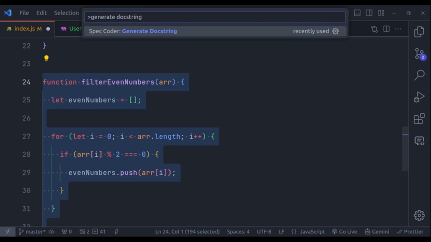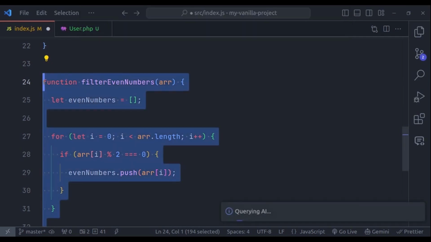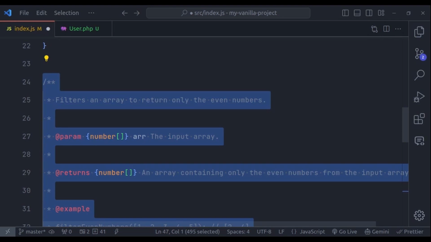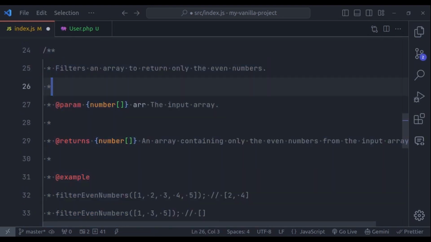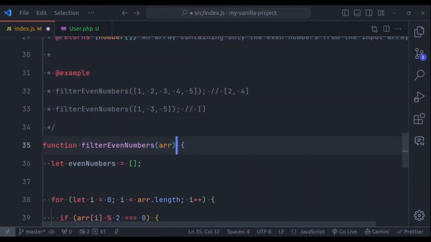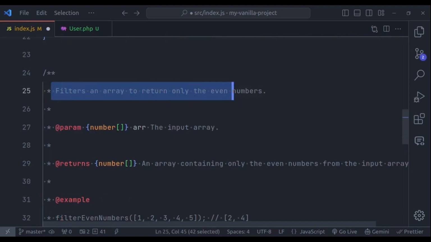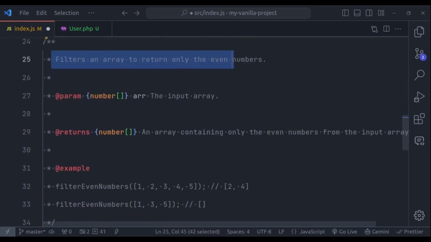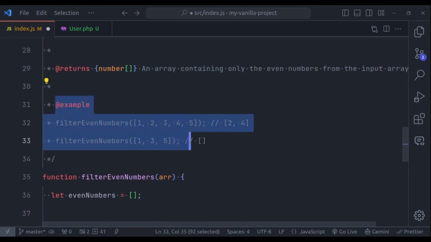This one, first option. Press enter to run this command, and within a few seconds it has created this docstring for us for this function. Here the purpose of the function, the type of this variable and the variable description, the return type and its description, and here is the example use case.